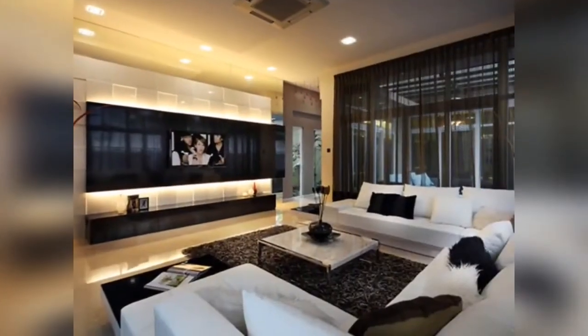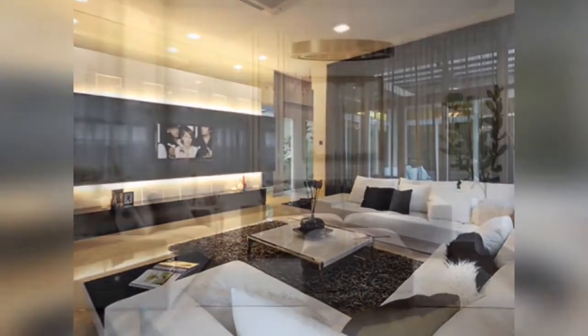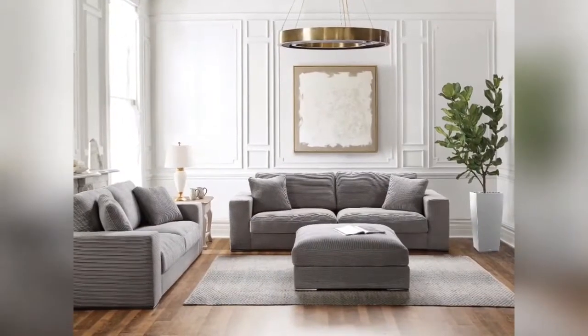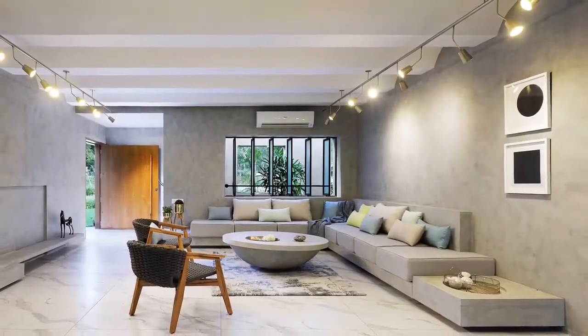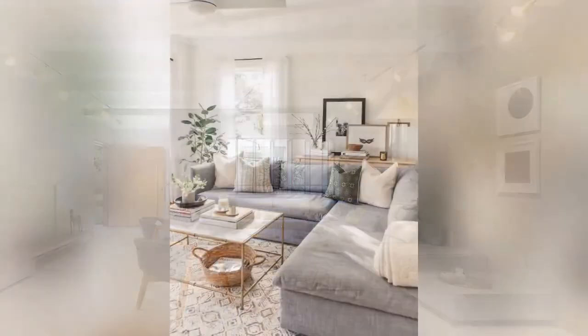Area rugs. Area rugs can be a huge trouble spot and a challenge to get right in your room. There are several reasons why it's important to use them, but before buying something simply because you like it, make sure you know all the rules of thumb for area rugs.